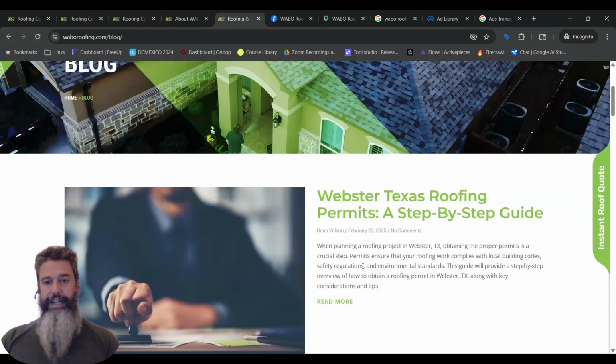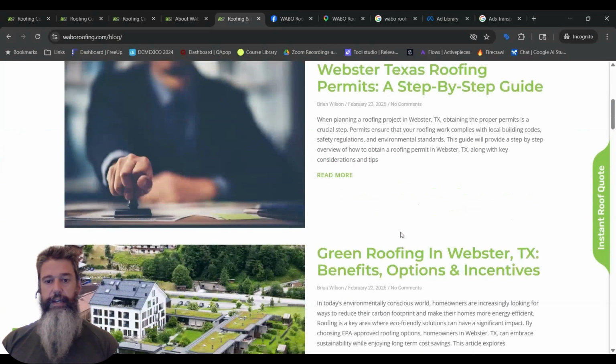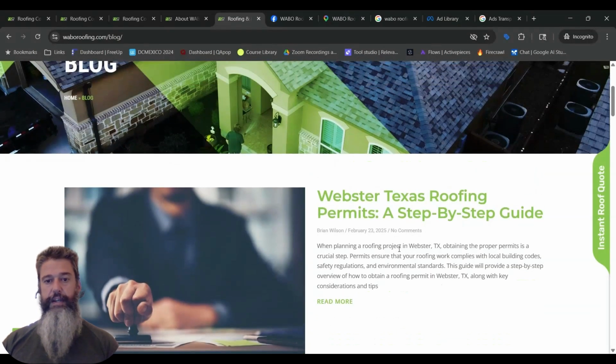Moving forward to the blog, I can see that the last post was on February 23rd of '25. It is now April 25th of '26 as I'm doing this audit. And that means it's been more than a year since they published anything on their blog. This is a huge opportunity that they're missing. I recommend that everyone should be publishing something new on your website at least once per week. This allows you to test new keywords and try to rank new content in the search engine, collect that data and see what's working to actually get your business ranked and to drive sales and revenue for your business.